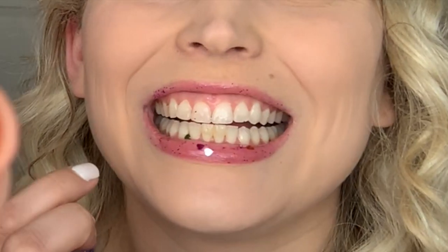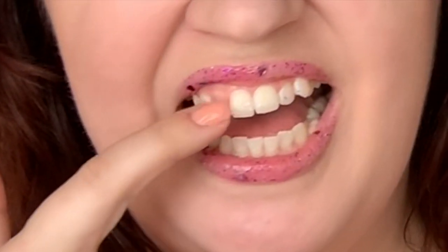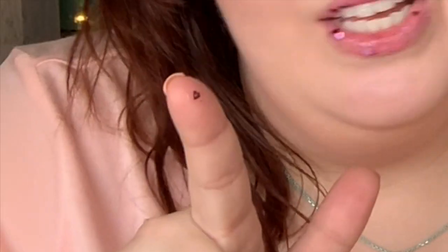The glitter is... I just tasted it. Oh no, a sparkle's in my mouth. Look, they're on my teeth. They're on your teeth too. Oh my God. We're really off to a good start. This is a hot mess. I could definitely do without the glitter. There's small purple glitter and then really big glitter, large hearts, in your teeth. And they sort of move. Ugh. I don't like that.